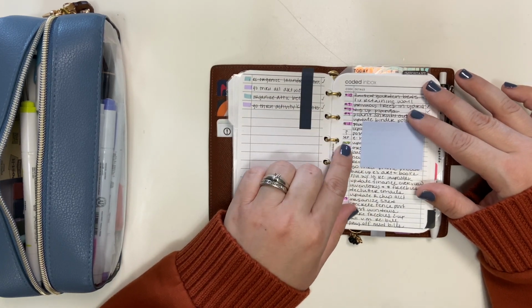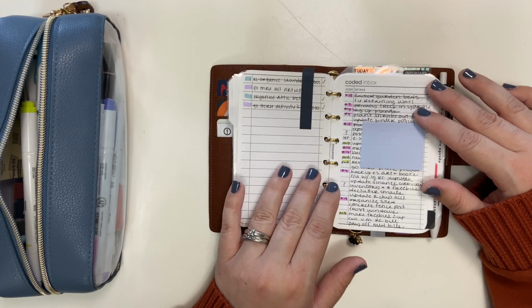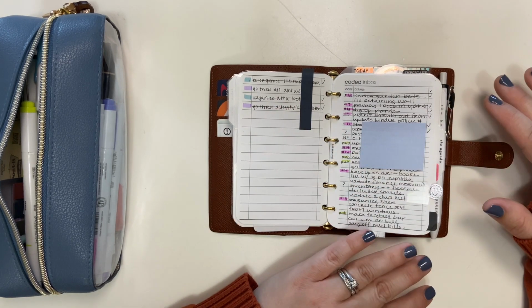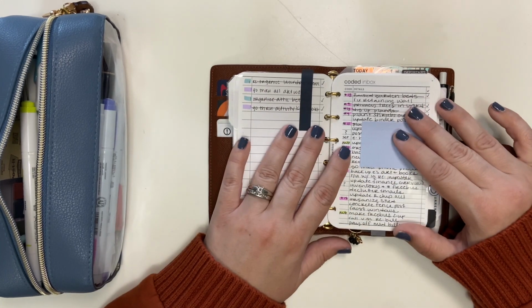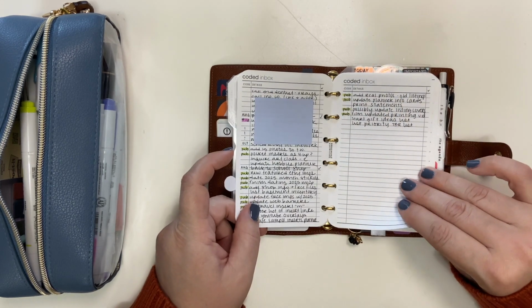And then I write some dates and months out here when things have to get done, so that when I'm just combing back through this, I can see what I have to get done, what's a priority, where I need to transfer it into my planner. I also indicate if something is specific for Plan with B, just so that when I'm working on stuff for my shop, I can go ahead and look at this list for that. So I just keep this running list in here.